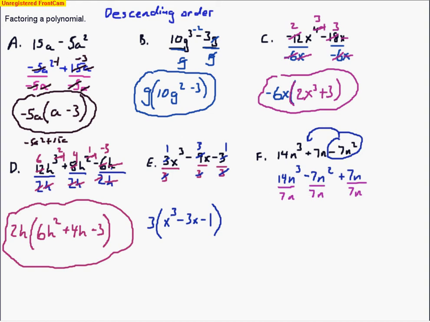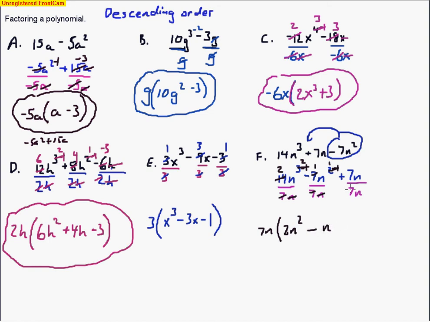So we go ahead and do some work here. We have 7 going into 14 2 times. So again, we put that 7 in on the outside, and we have 2 left over. Count up the n's. 1 n gets taken away from the bottom. We take 1 from the top, leaving us with 2 n's, n squared. Here, this 7 will cancel out this 7. Remember, there's always a number left. We have 1, so it's going to be a minus, and then we have 1, and then how many n's? Well, 1n takes away 1n from the top, leaving us with 1n. So you could write the answer as minus 1n or just minus n.